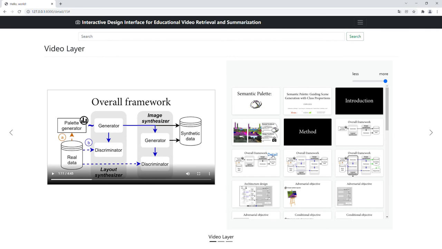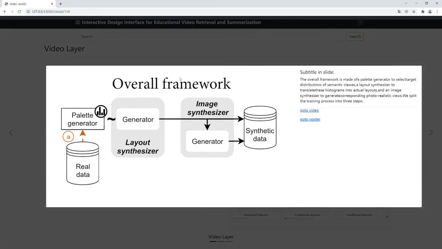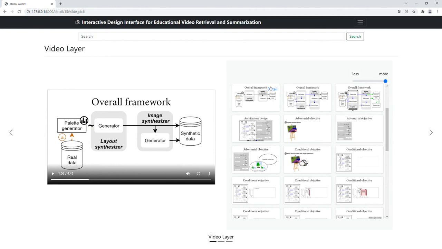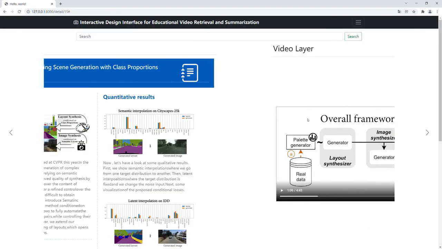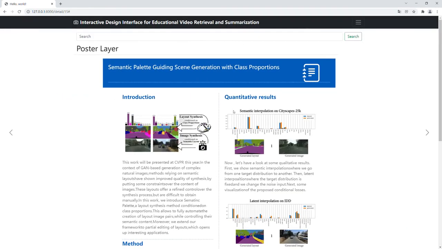To fulfill the usage scenario where users want to view the textual matter of the speech content or the slide rather than the video, users can enter the frame layer and view the textual matter of the speech content and slide distinctly by clicking the detail button in the slides. And users can also redirect to the other two layers by clicking on the corresponding buttons in the frame layer. That's all.